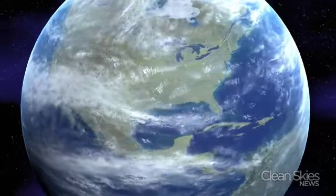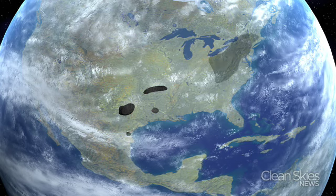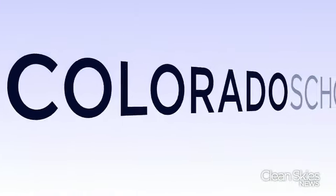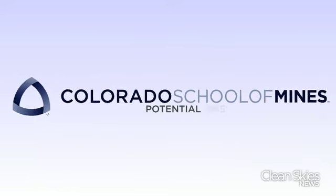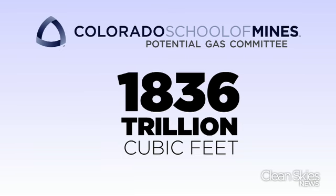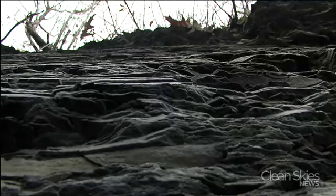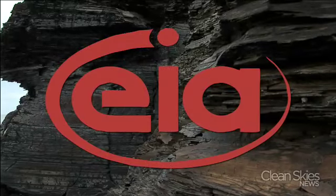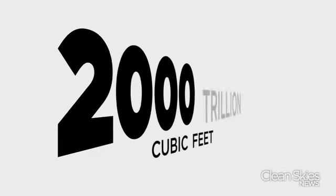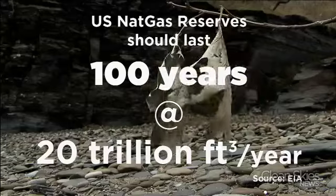Similar stories played out at shale formations around the country — at the Barnett Shale in Texas, the Fayetteville in Arkansas, the Haynesville in Louisiana, and more. A total of 22 shale plays over 20 states. The most authoritative estimate of U.S. natural gas resources comes from the Potential Gas Committee affiliated with the Colorado School of Mines. The PGC estimates the country's total natural gas resources at 1,836 trillion cubic feet, up more than 50 percent from just four years earlier, with shale making up about a third of potential resources. Adding proved reserves from the Energy Information Administration, total technically recoverable resources top 2,000 trillion cubic feet — that's two with 12 zeros. With U.S. consumption now around 20 trillion cubic feet a year, that is a more than 100-year supply.